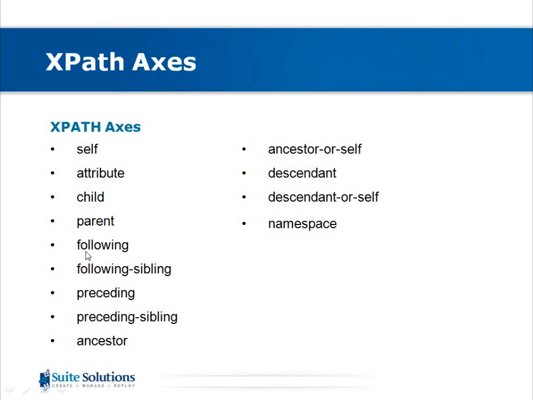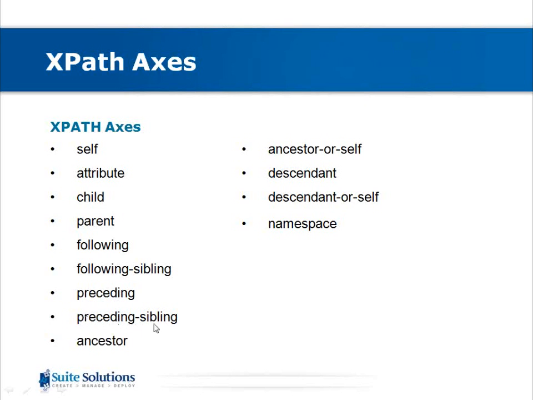Following means anything in the entire document following this node, whereas following sibling means a sibling of this node that follows it. It obviously wouldn't look at something 5 topics later. The same is true for preceding and preceding sibling. Preceding is anything in the document that precedes this element, whether that be, looking at it in the final PDF, something that would end up being 2 lines before or 20 pages before, that would all be included in preceding. Whereas preceding sibling is simply siblings that precede this one.